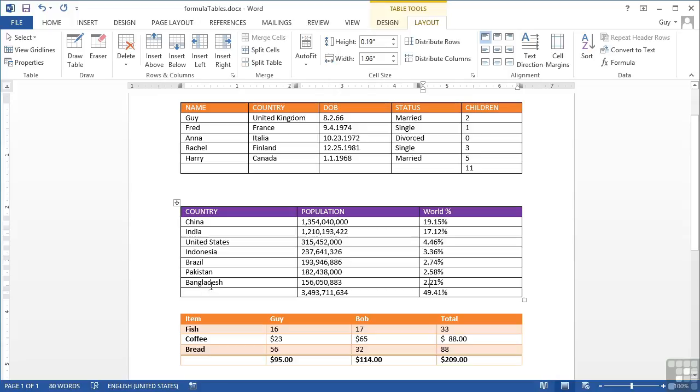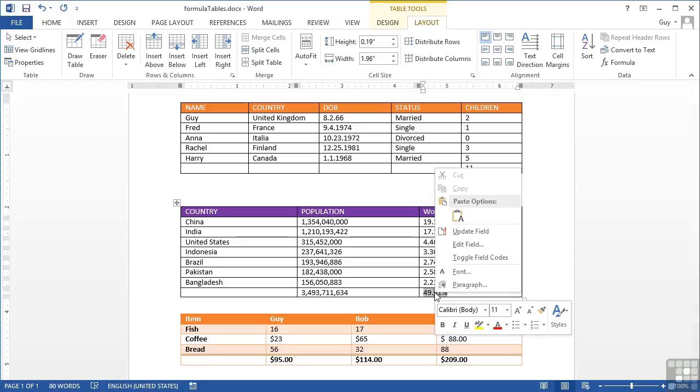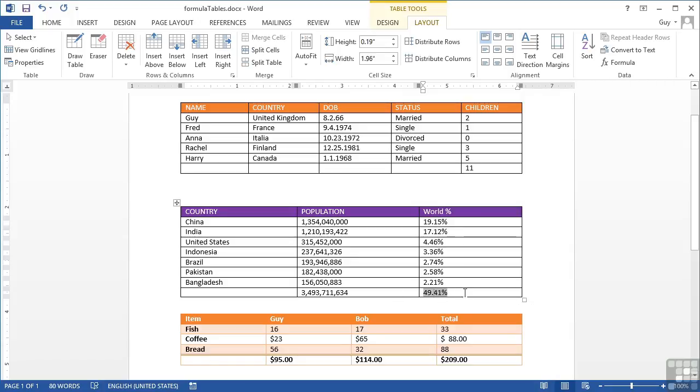Now, the total population value here hasn't updated, and the percentage of the world hasn't updated. We would need to refresh them, which we could do from either right-click and update, or we could highlight both of them and use the keyboard shortcut to update them, which is F9. That way, both fields get updated at the same time. And we can now see that with the top 7 countries, we have 51.62% of the world population accounted for.